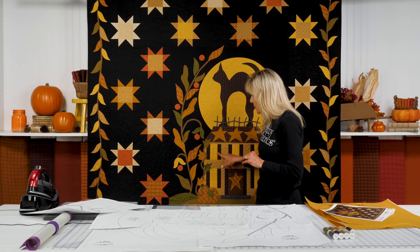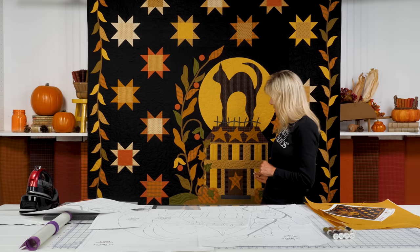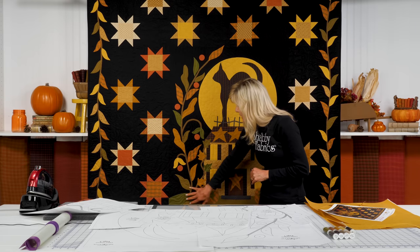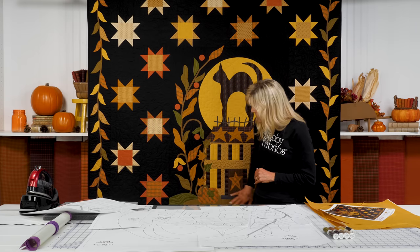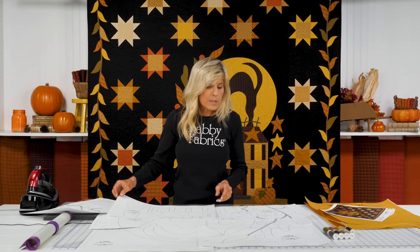How we recommend that you do this is exactly what I just talked about. Make this shutter and window unit. Make this one, make this one, make this one, make this one. Maybe you make the ground, with the pumpkins, and that's the section. This one is not easy for me to demonstrate. It's just too big.